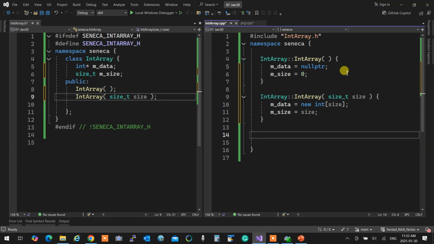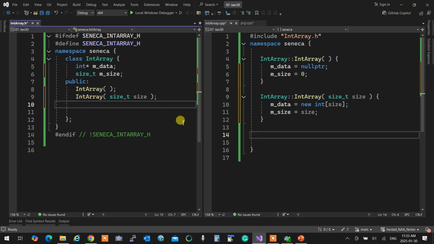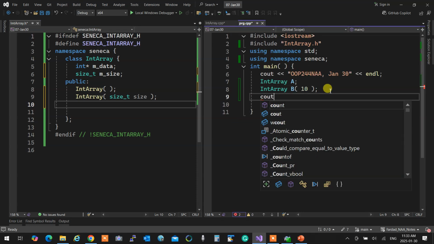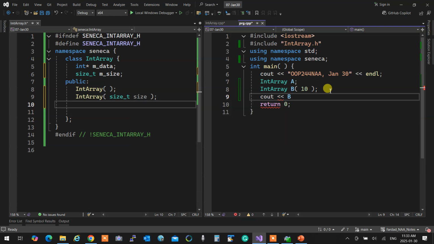So now that I have the size, it's a good idea to make the integer array tell to whoever's using it what the size is. So I would like to be able to say cout b array has b dot... What should I call the name of the method that tells what is the size?